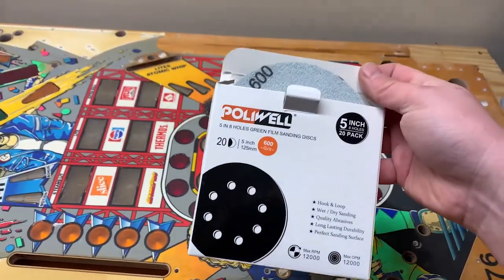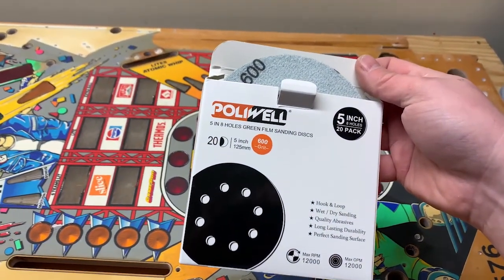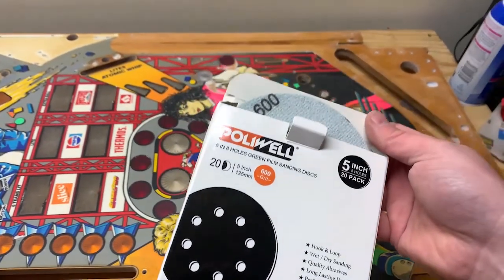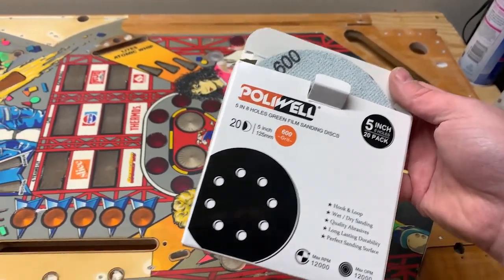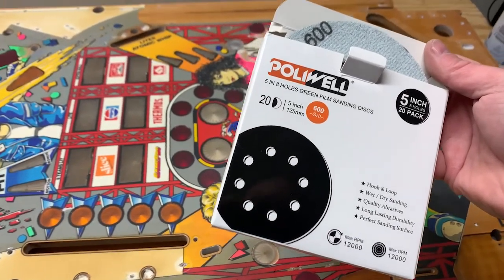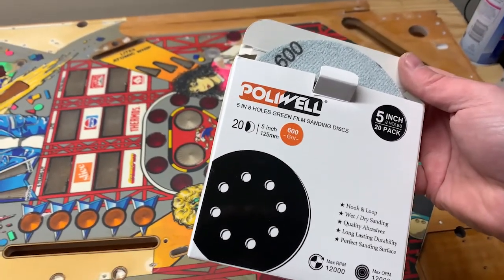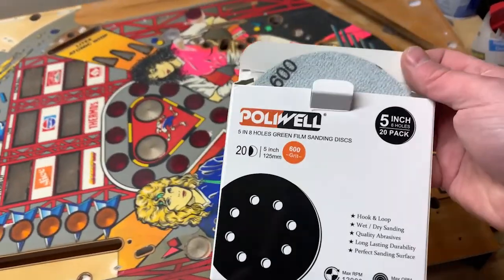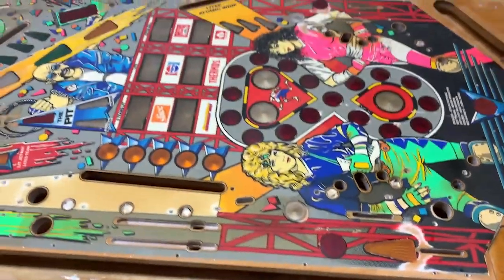One thing I found on Amazon, these guys are great. These are 600 grit sanding discs for an orbital. And you know, sometimes there's about, well, it says 20. I thought they were going to be 30, but it doesn't matter. Like if you buy 100 of them and they all suck, then you're probably going to go through them a lot faster. But these are really, really good and they dig right in.